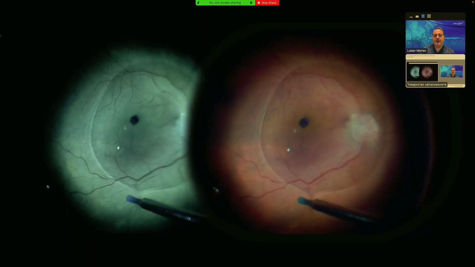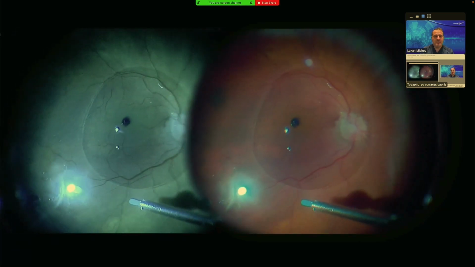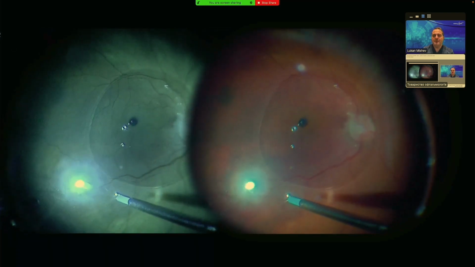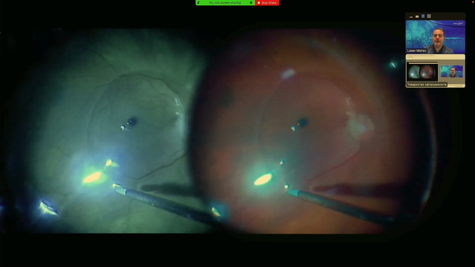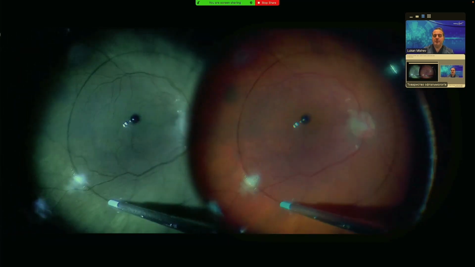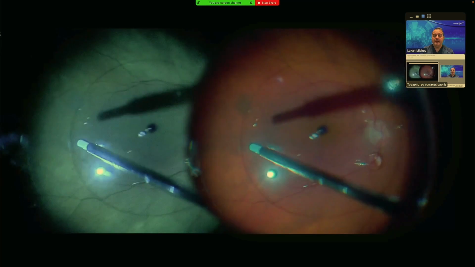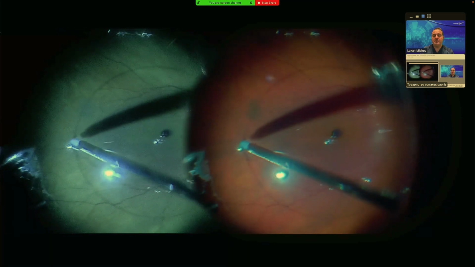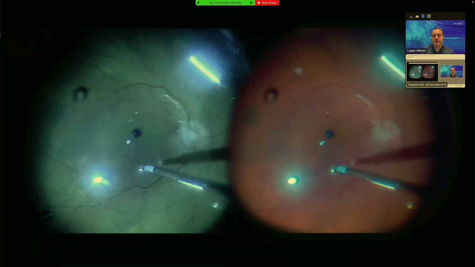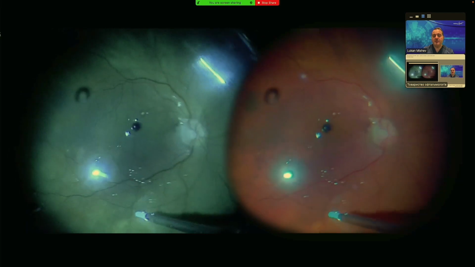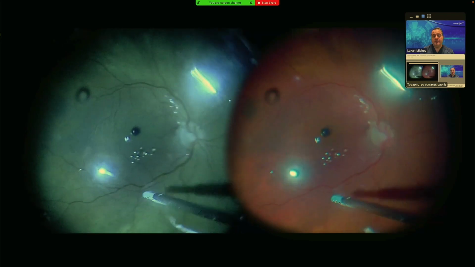Here you can see how the filtered image behaves under air. We know that we have a lot of reflections, and we lose borders under air. So I think that the filtered image somehow enhances my ability to see the borders and to work more precisely during fluid-air exchange maneuvers and drainage of the PFCL, as in this case. And also you can see the vascular structures better, and in my opinion it helps me to do my job better.